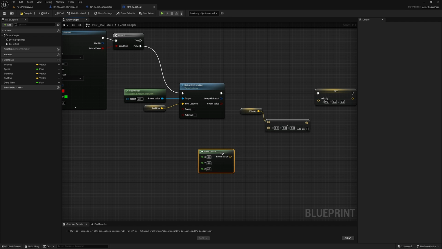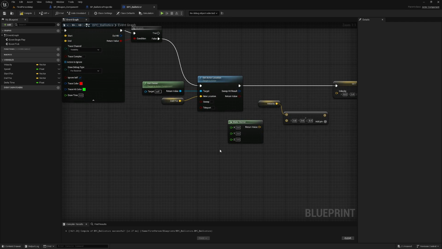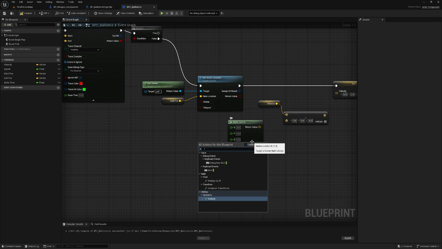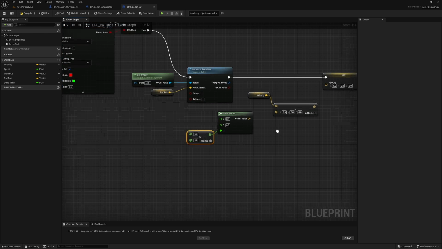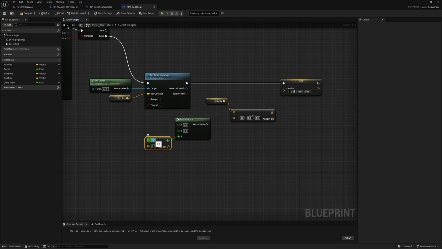We will make a vector, and what we're going to make the vector as is our gravitational acceleration, which is 9.8 meters per second, but as you know, in Unreal we use centimeters, so this will be 980 centimeters per second, and we're going to multiply this just by 10.